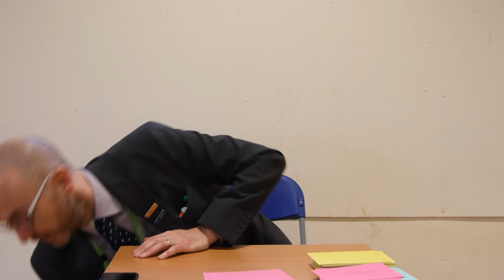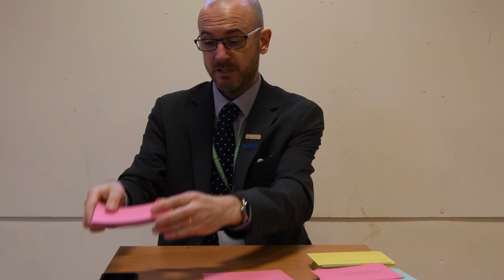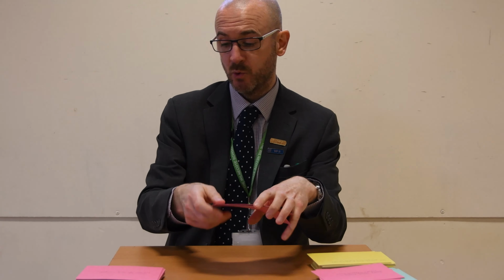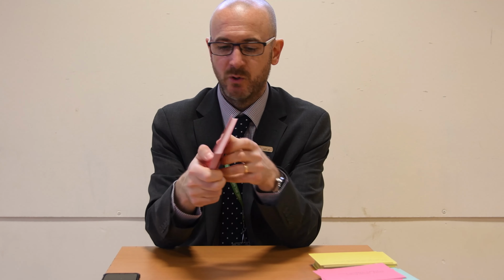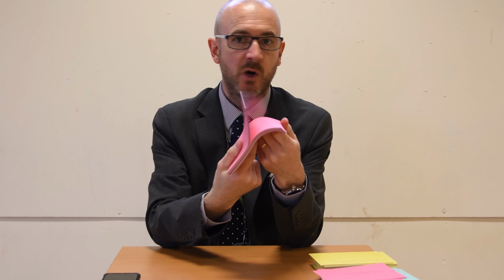And ultimately, he would just gradually get a pile of cards, as in the I know pile, would get bigger and bigger and bigger. And the things that I don't know would get smaller and smaller and smaller. So when it came to revising, he could see visually, this is what I know. And I say he kept them safe, so when he got into Year 11, he'd literally have these in a bag or an elastic band around them, and he'd start the whole process all over again, okay?